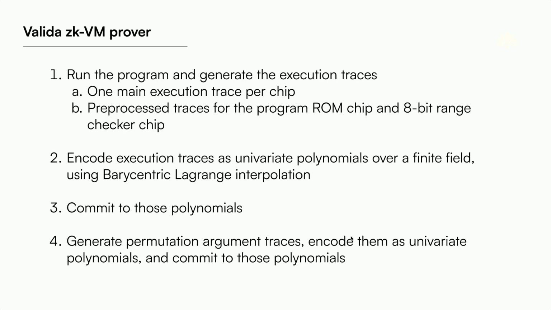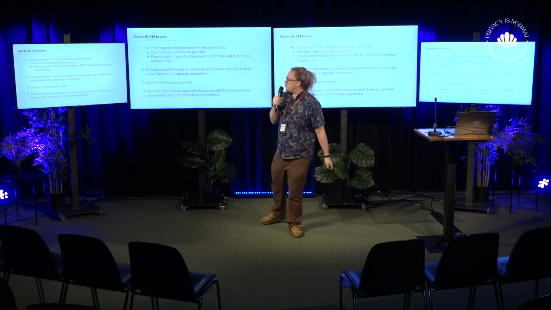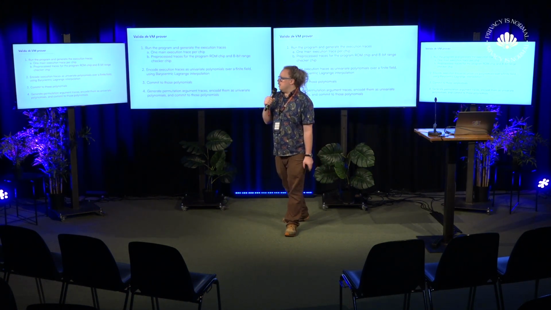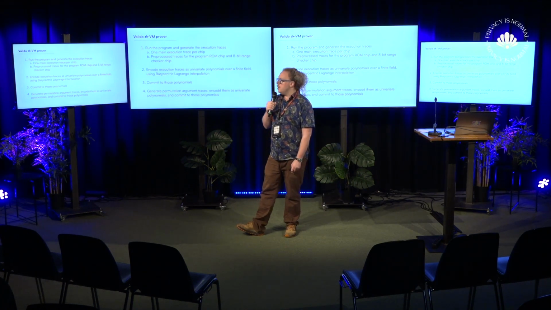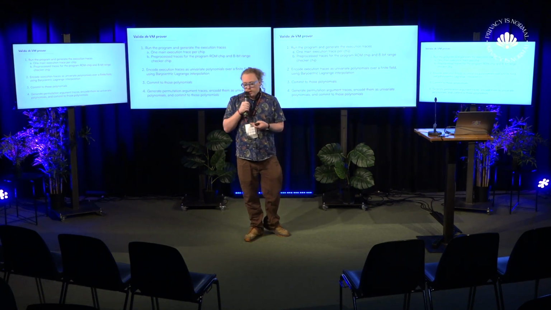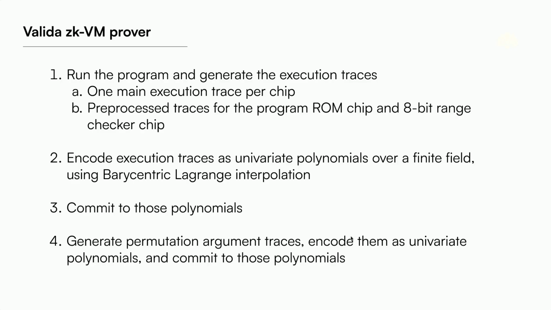So our execution trace is separated into one for each chip, and each of these is a separate zero-knowledge circuit. And then we later prove the correct execution for each chip. And then later on, we prove that the chips have compatible views with one another, so that, for example, the processor chip and the memory chip have the same view of all of the loads and stores. Then to actually do this cryptographically, we represent these vectors as polynomials using interpolation, commit to these polynomials, and again, with this, we do what's called a permutation argument for this compatibility check.